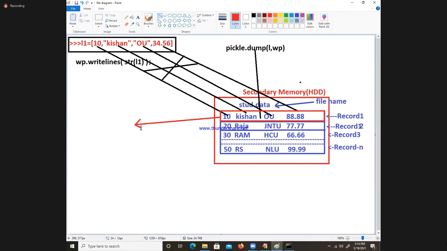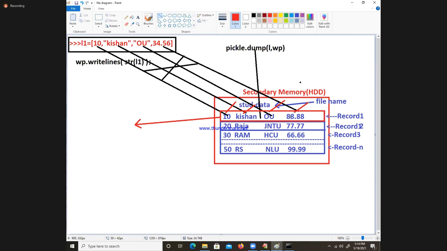You are using readline or read function, readlines or read of number of characters. Dear student, if you use any of the read functions, internally it will read first 10, it reads next Kishan, it reads next OU, it reads 88.88. Record is containing 4 values.